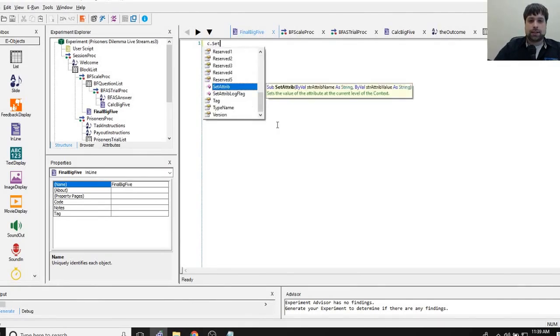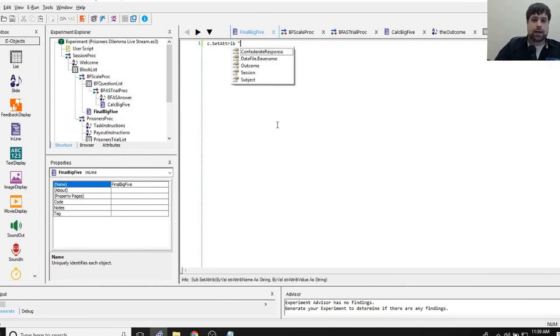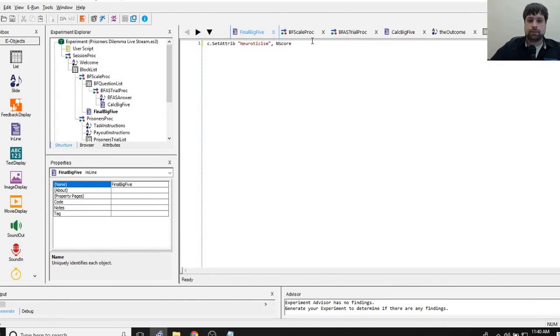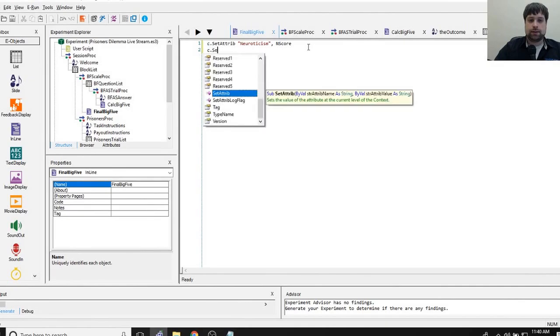So let's use c.setAttrib. And the attribute that I'm going to do has to do with each of the levels of the scale. So I'll call this one neuroticism. And this one's just going to equal my N score. Then I'll do the same thing, c.setAttrib.